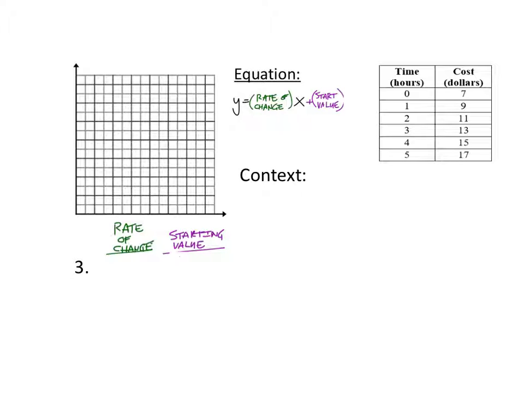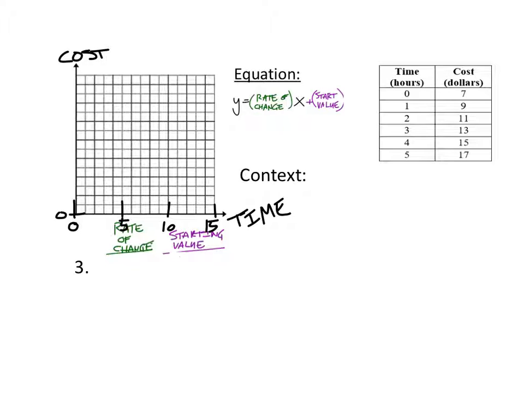So first off here, with the table, and we can write the context after we get the equation and the graph on this, by the way, which would be fine. So from the graph then, I know that the x-axis will be labeled as time, because it's the left side of the table there. And the right side is cost, so that's going to be our y-axis. So time, it goes up by 1 each, so I'm just going to say that each line is 1. So 1, 2, 3, 4, 5, 6, 7, 8, 9, 10, 11, 12, 13, 14, 15.